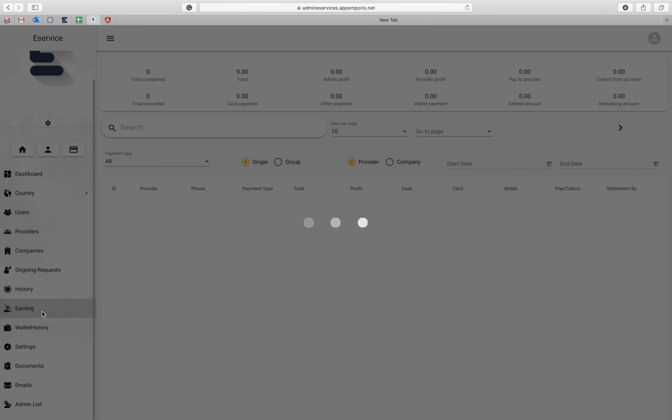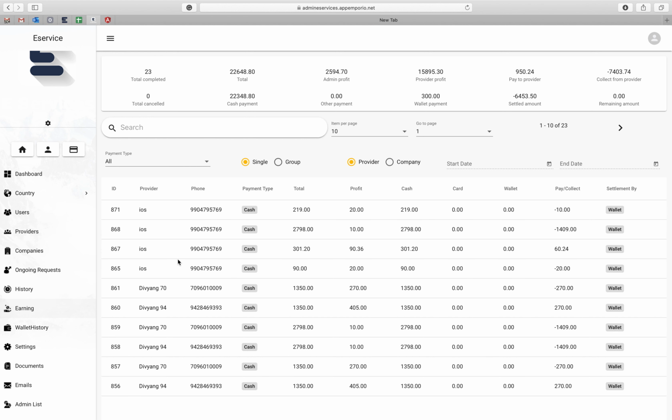Now, the important thing is earnings. All the earnings will be displayed on this page as per order ID. You can check it here for individual orders, and pay or collect. A positive value is payment, and a negative value is collecting it from that particular user type or entity.